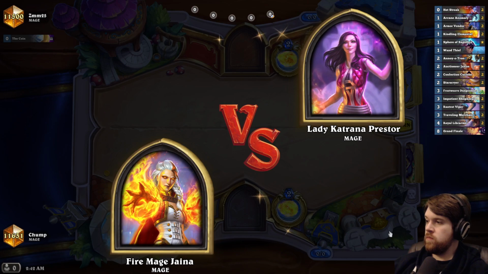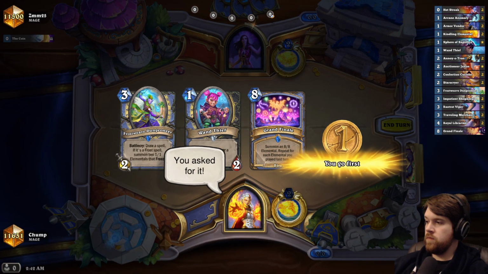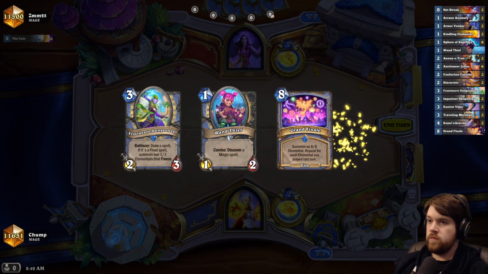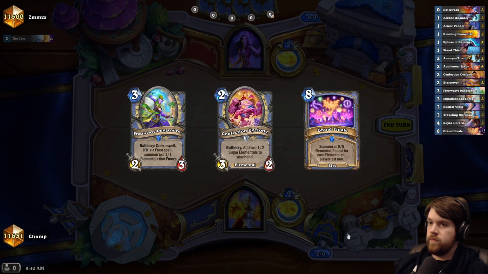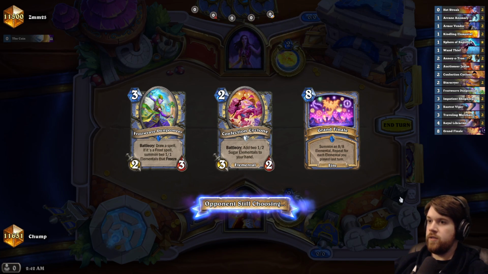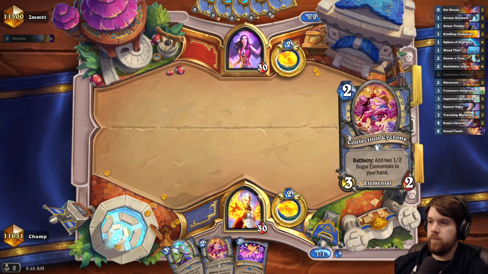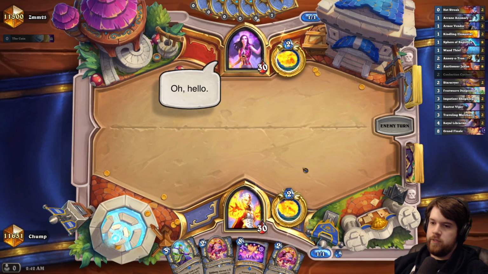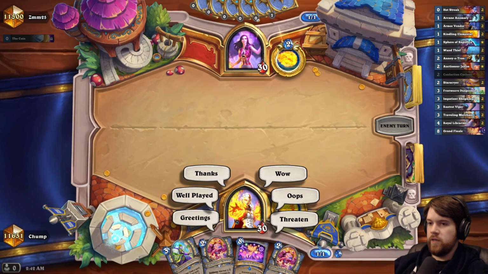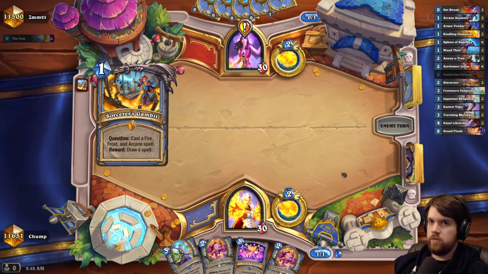Jaina versus Lady Prestor. You shall pay for your insolence. You asked for it. Keep the spells. Very, very good hand. If this hits Hot Streak, this hand is actually all I need to win the game. Jeez, that's so good. So I'm looking at playing Elementals on 5, which means I can actually just play Confection Cyclone next turn. Because I just have so many Elementals.